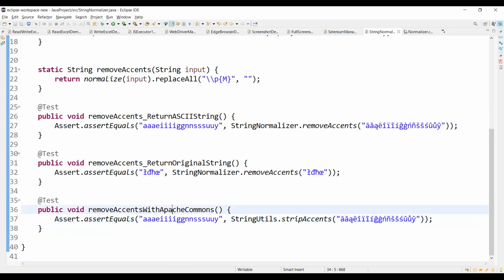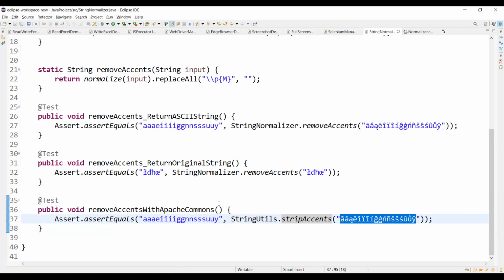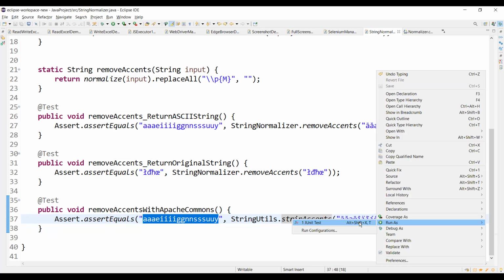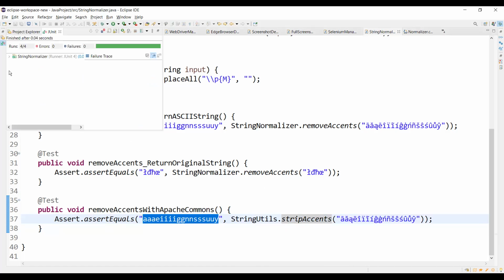StringUtils is the class which is coming from the Apache Commons library, and we have a method called stripAccents. We are passing the input, and it has to normalize and remove the unwanted characters from the diacritic text, and return text with only base letters. Let us execute and verify. And you can see, even this went fine with Apache Commons.